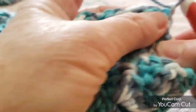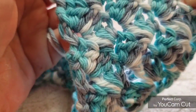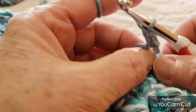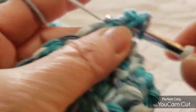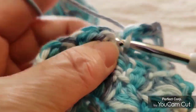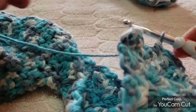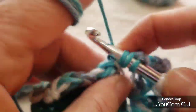So like you did before with the cloths. Just do your single crochet. Am I blurry there? Half double and then double. I don't even really probably have to show you this, right? It's the same thing you did with your cloth. Excuse me. And yeah, maybe I'll just show you how to go around the corner, but I'm sure you all know this stuff. Unless you're brand new at crochet.